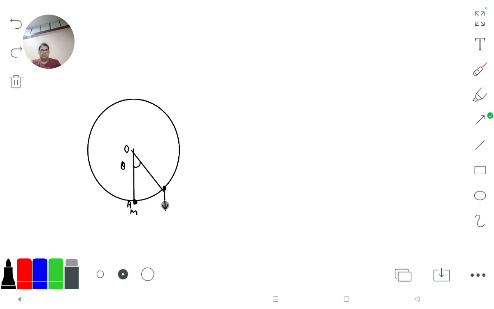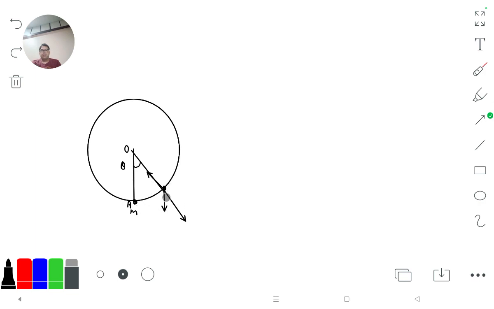Yeah, sure. This is the weight mg which will act downward, or you can say which will act towards the center of earth. This would be the centrifugal force which will act away from the center. Keep in mind that I have taken stone as a frame of reference. Since we have taken stone as a frame of reference, it means non-inertial frame of reference. Therefore, this pseudo force, meaning the centrifugal force, will act away from the center. And this would be the tension in the string which will act towards the center of this circular path.